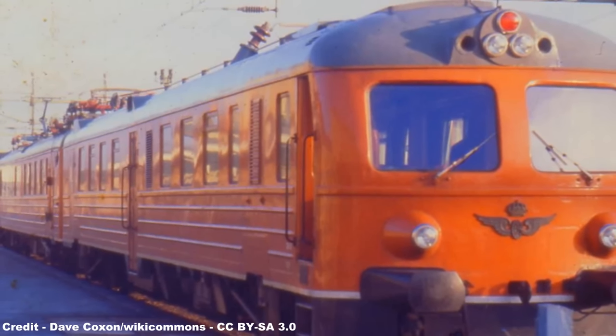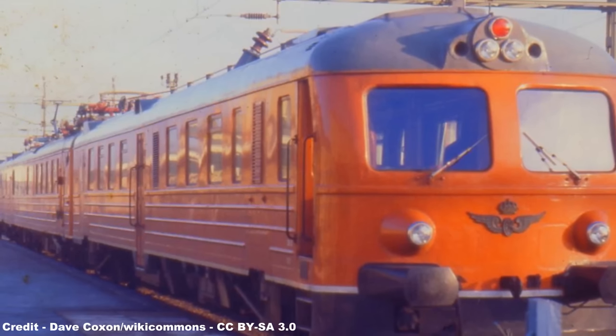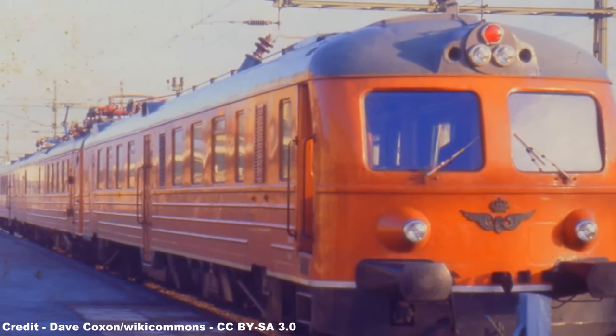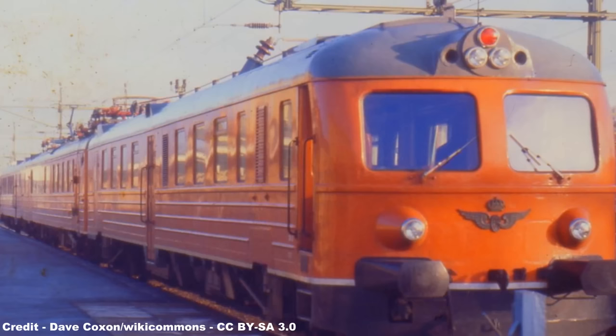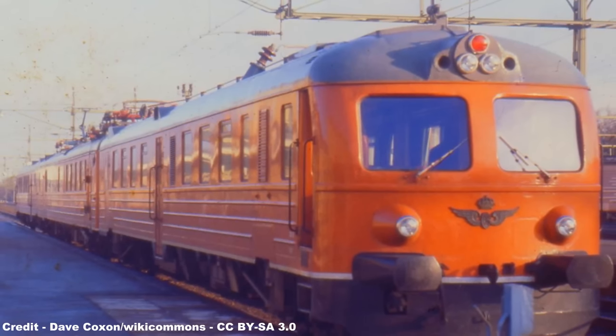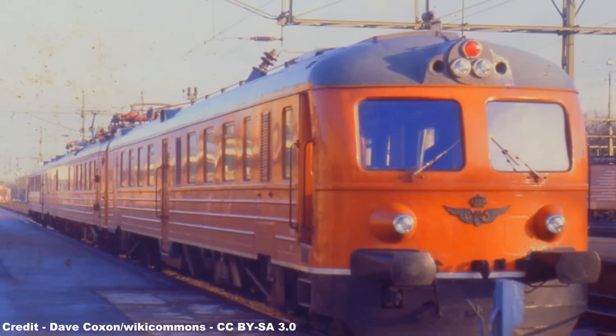For trials, a two-car Class X1 electric multiple unit, as built in 1967, was taken out of service and converted for use as the test bed upon which tilting train technology would be examined, this train being re-designated to Class X-15 and fitted with a compressed air tilting system and three different bogey types, including self-steering versions.